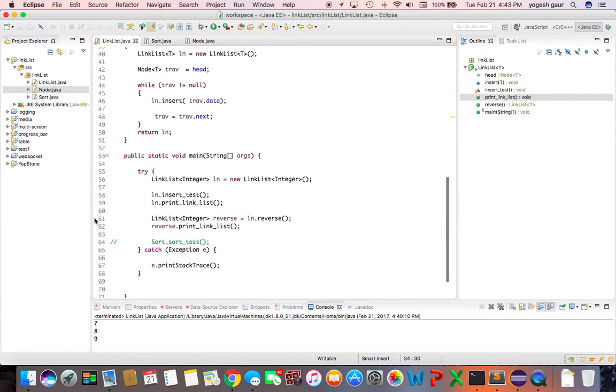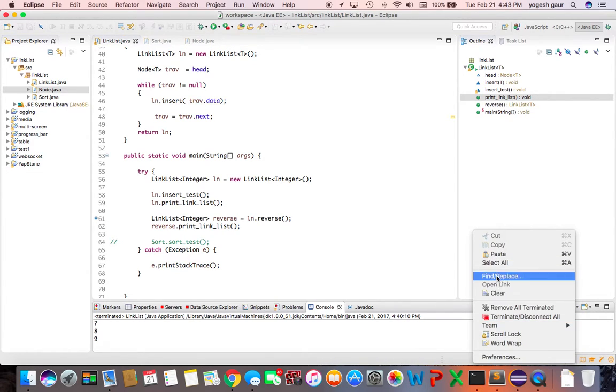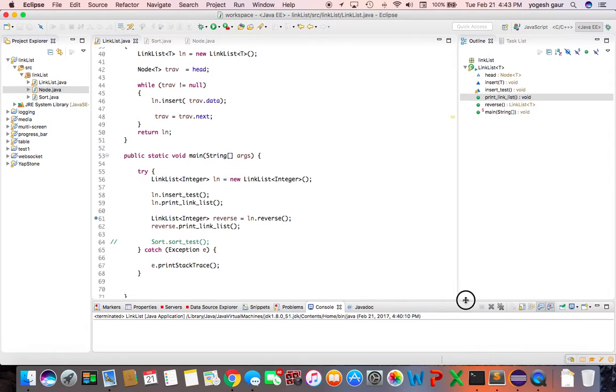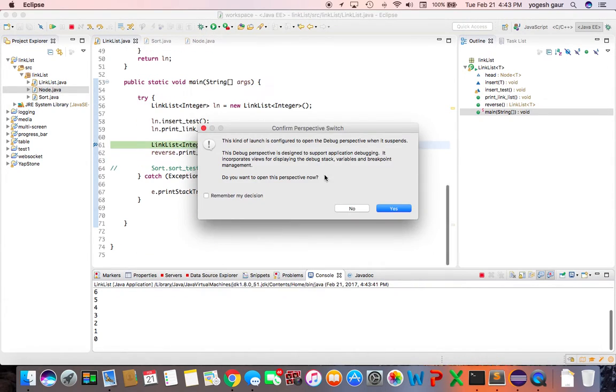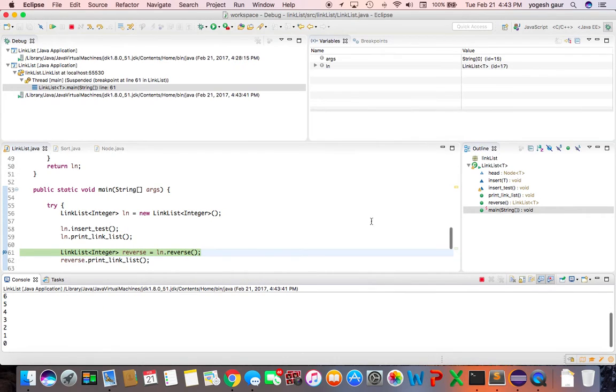So if I just do this, I should be able to show you what it is doing. Let's say I clear my console data here and just do a quick run. You can see that it's gone through the linked list and is printing 9 through 0, and this is what we expected.